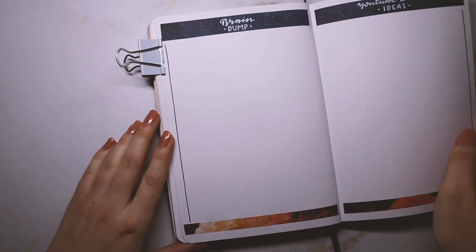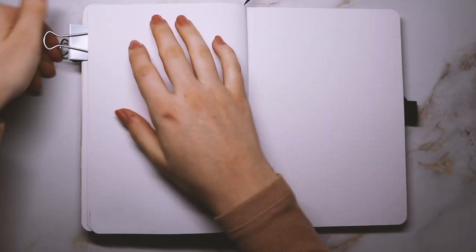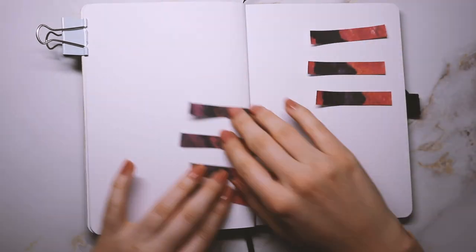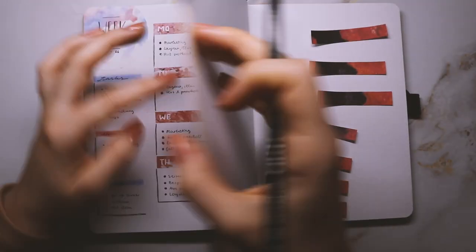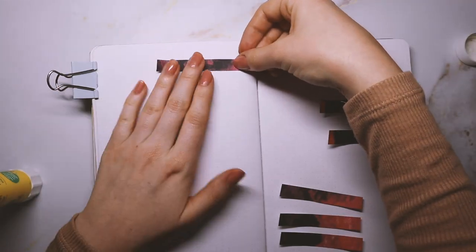And as you can see, I'm keeping this one really simple just because I want to have a lot of space to just write down anything I need to write down and for it not to be so, I don't know, full. Alright, and lastly, I'm moving on to my first weekly spread of the month.